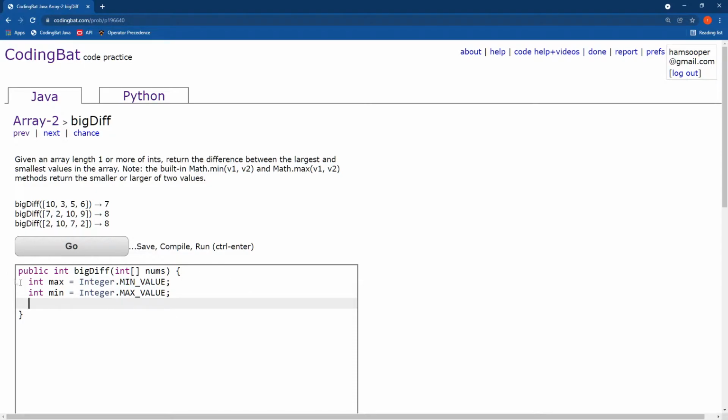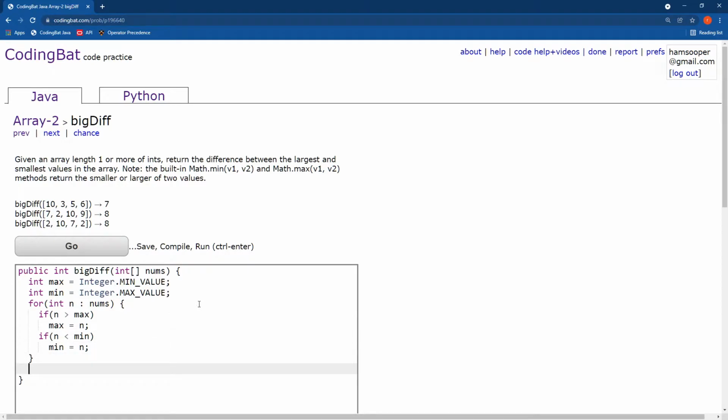Okay, so we have our default values for max and min, and here's what I'll do. I'll loop through each number in my array, and let's do the max first. If this number is bigger than the max, then the max is now going to equal that number. And if this number is less than the min, the min is now going to equal this number. And you could put an else if here, right? Because if it's greater than the max, then it's obviously not going to be less than the min. So you could put an else there if you wanted to.